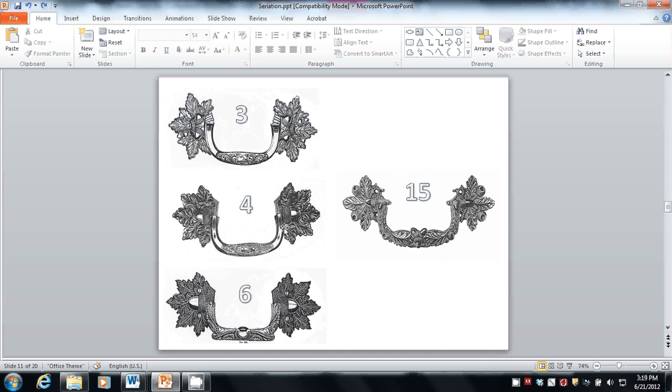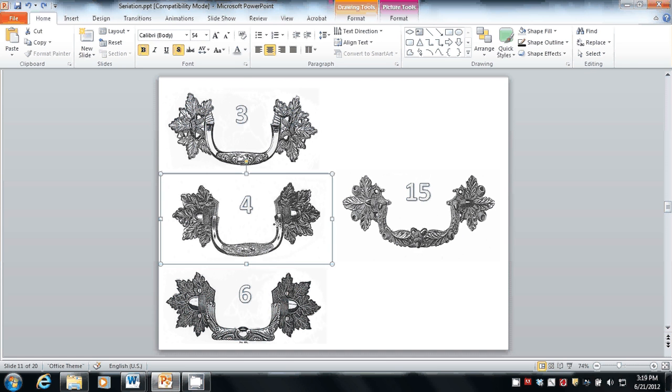So, knowing that the Bible group tends to come a bit later on average, or at least we suspect that for the time being, and that handles 4 and 3 have the clasp hand motif in common with 2 members of the Bible group, we might suspect that handles 3 and 4 date to a later period in time.